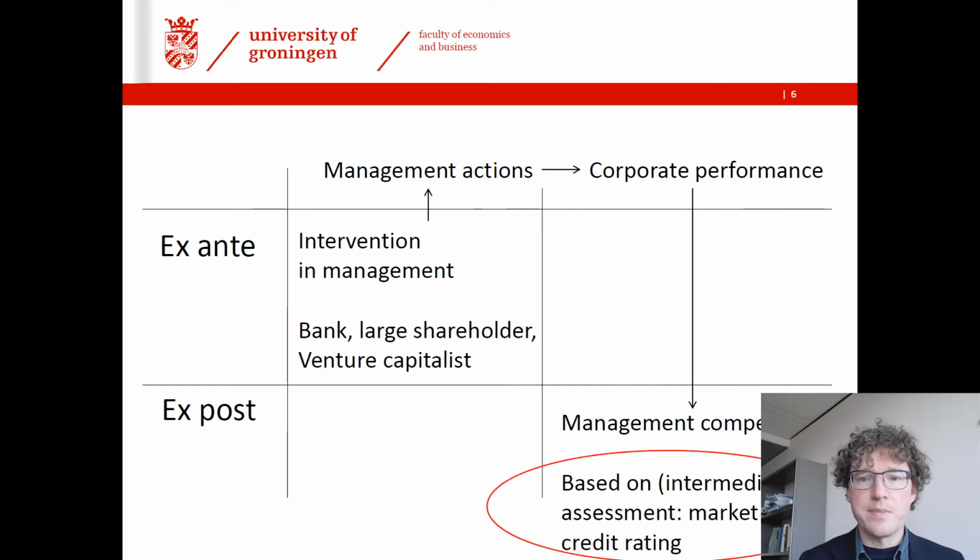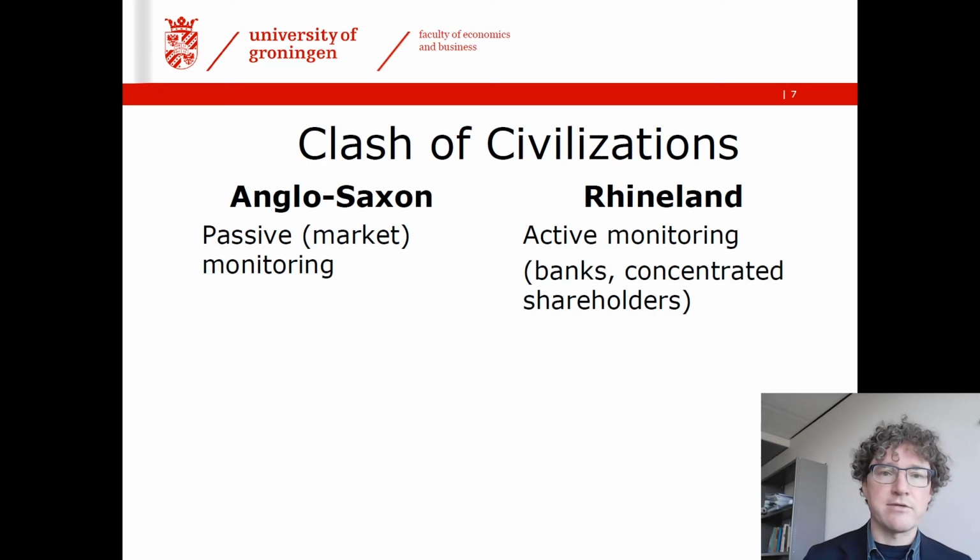The ex post passive monitor would look at what happens with the firm, and they might intervene based on what they see in terms of market prices, but they might actually make trades based on what they see which affect market prices. They might intervene in terms of remunerating management based on the credit rating that's obtained from some external credit rater. So it will be ex post or passive monitoring. So passive monitoring takes the ex post perspective. Active monitoring takes the ex ante perspective.